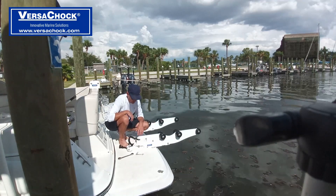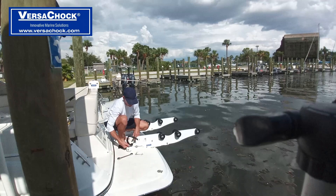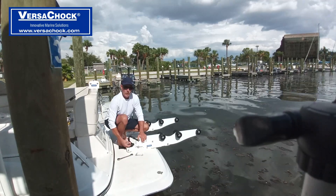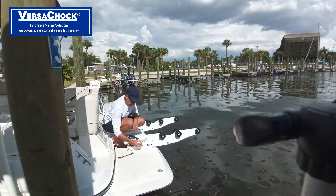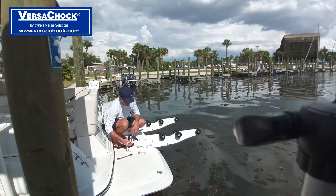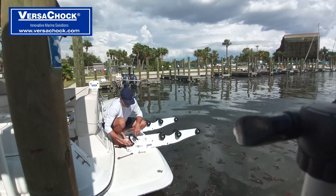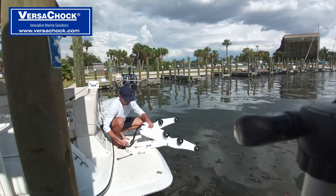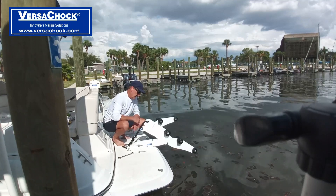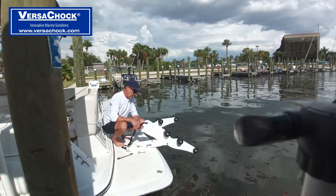But for loading and unloading, we added this really cool feature — it's basically a spring-loaded latch. So when you want to tilt the arm down, pull the pin out and then pull back on the latch, just like that. You can see the tongue groove right here — this is kind of like the striker right here.